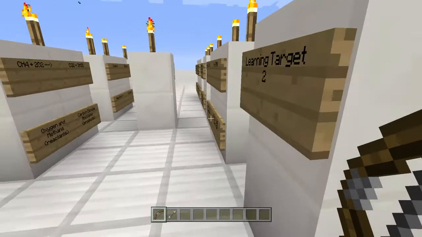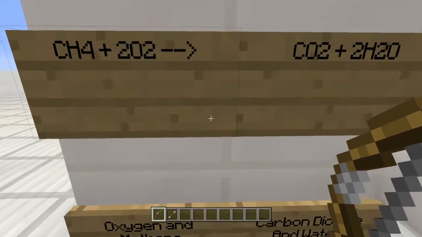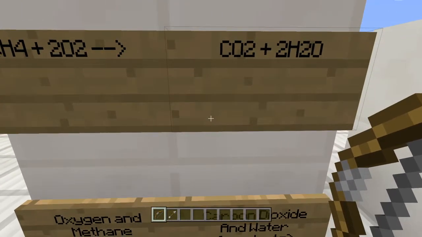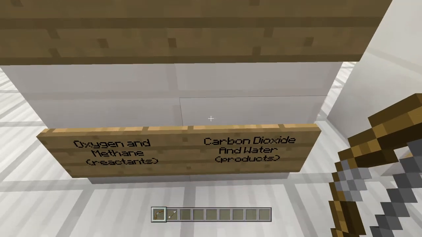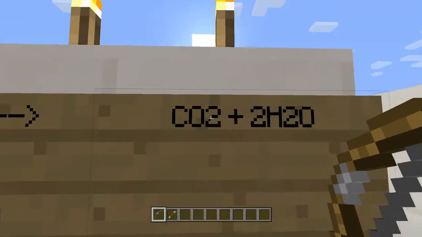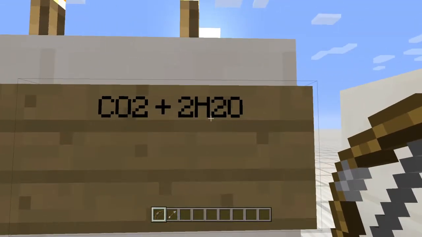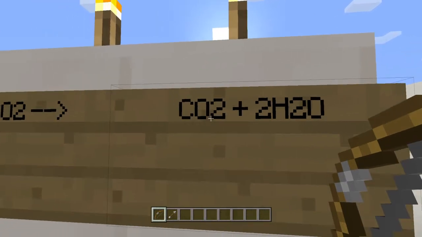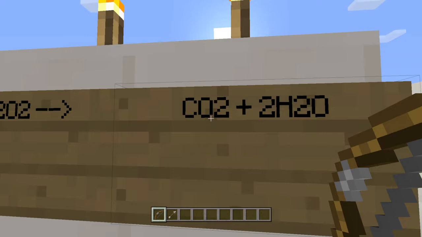If we go back to our equation, CH4 plus 2O2 equals CO2 plus 2H2O, CO2, or carbon dioxide, and 2H2O, or water, would be the products in this chemical reaction because they are present at the end of the chemical reaction and are the substances produced in the reaction, which are chemically different from the original reactants. Now that I explained products, here is the practice problem to make sure you understand the concept.